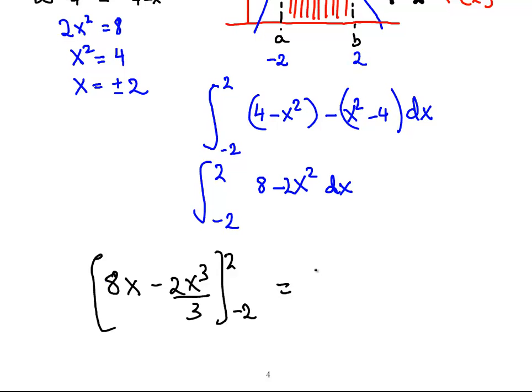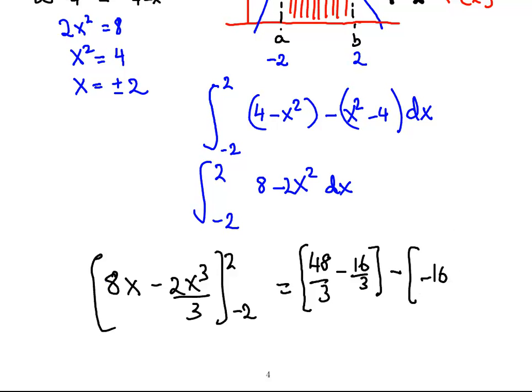So just have your calculator ready and just remember to double check your answers. This is equal to 16 minus 16 over 3. Or you could change 16 to 48 over 3. Actually, let's do that, that'd be a good idea. 48 over 3, just to have everything over 3. And on the other side we have minus 16.